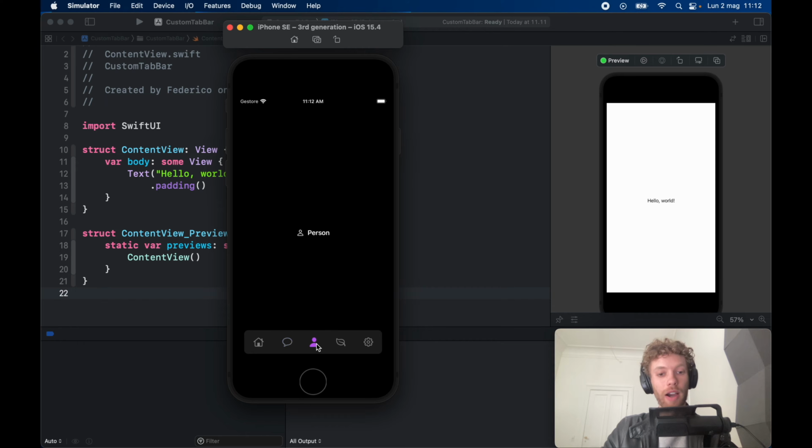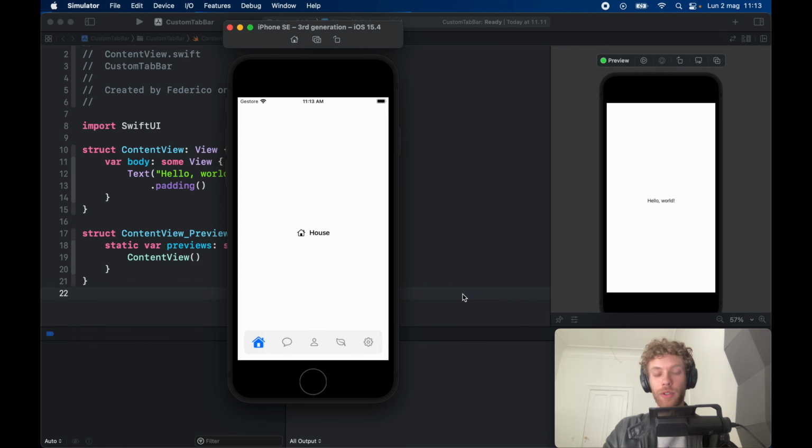As you can see, we are filling the element that we tap on, and it effectively changes the screen as well. So this is going to be a completely custom navigation component, which will be used in combination with the tab view in SwiftUI. And you can customize this to be any color you want. And as you can see, there's also that very nice zoom in animation when you tap on something. So I think it's an overall nice effect, and it looks beautiful also in light mode. So it doesn't matter which mode you're in, it's going to adapt.